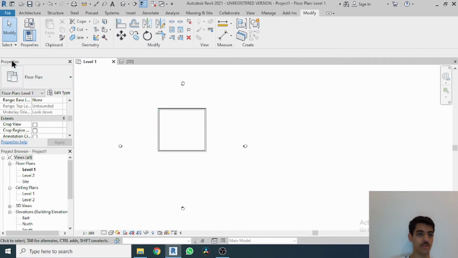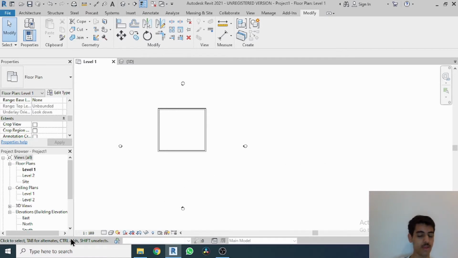In the last video, I quickly talked about the properties palette and the project browser. I talked about how to move them around and how to bring them back if you closed them by mistake. In this video, I'm gonna talk about the first 7 bits in this small ribbon in here. Basically, these are properties that you can find in here. Some of them can be also found in the properties palette.